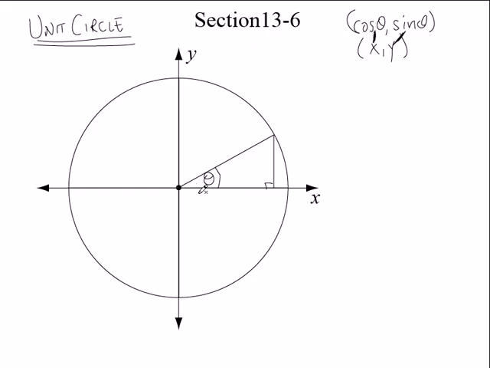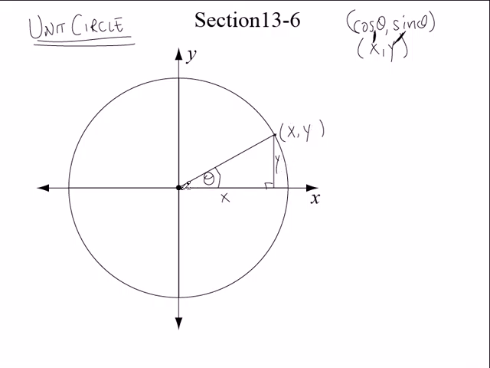Let's just talk about the length of this side and the length of this side first, because really what we're doing is trying to find what that ordered pair is right there at that point on the circle. So if you start here, how do you get to that point on that circle? You go to the right and you go up. This direction, we're familiar with that enough, and even right here it says it's the x-axis. So we call this length x, and obviously it's parallel to the y-axis, we'll call this y. So really this ordered pair then is xy.